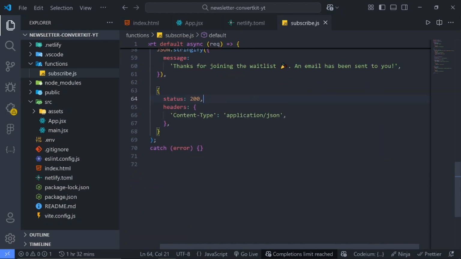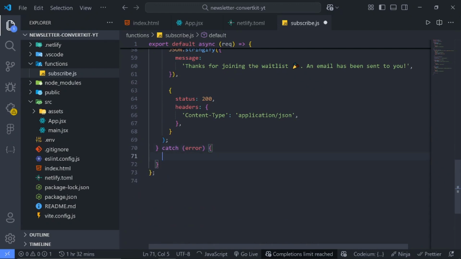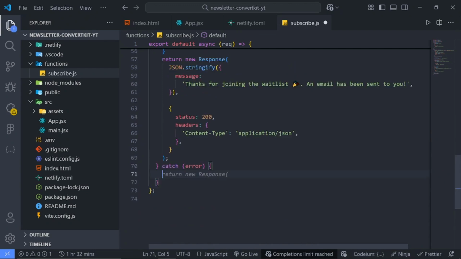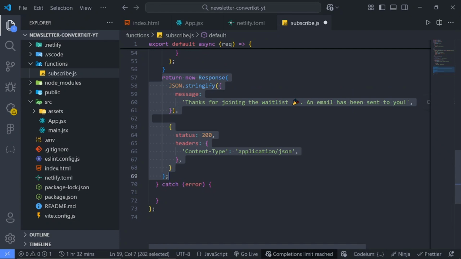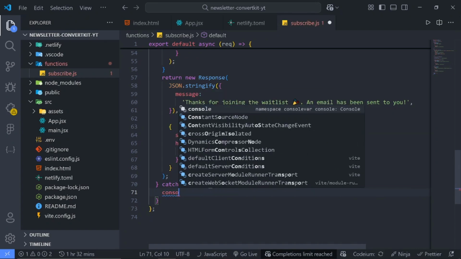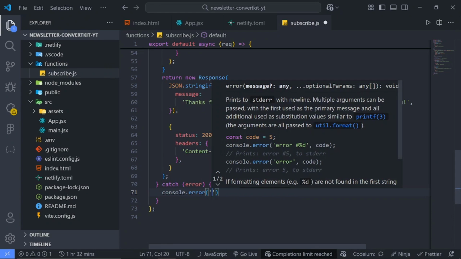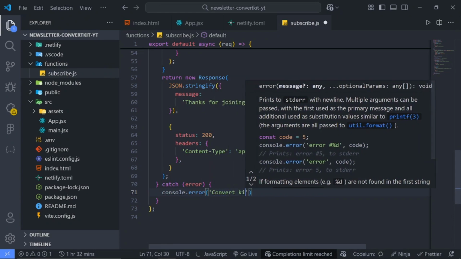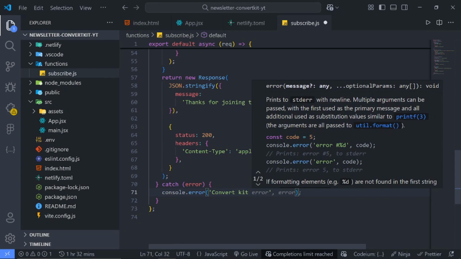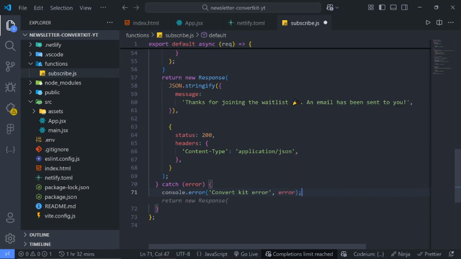All right, we also want to handle or catch different errors. So again, I will just copy this and paste it right here. Before that, let's also log the error. So say console.error and say ConvertKit error. Leave it like so.